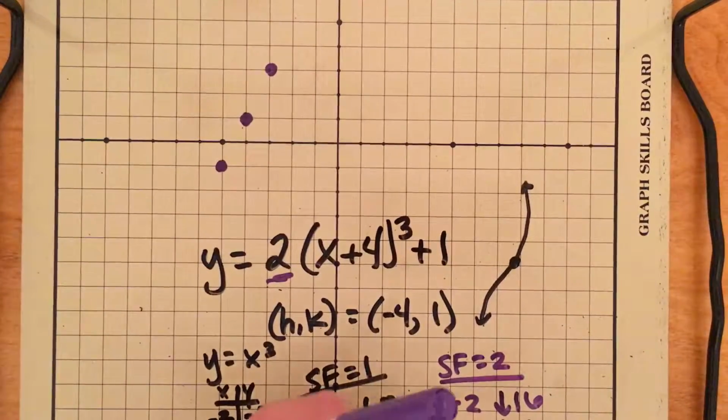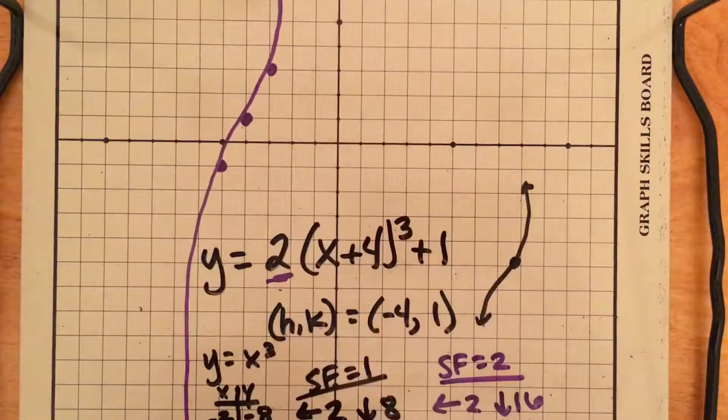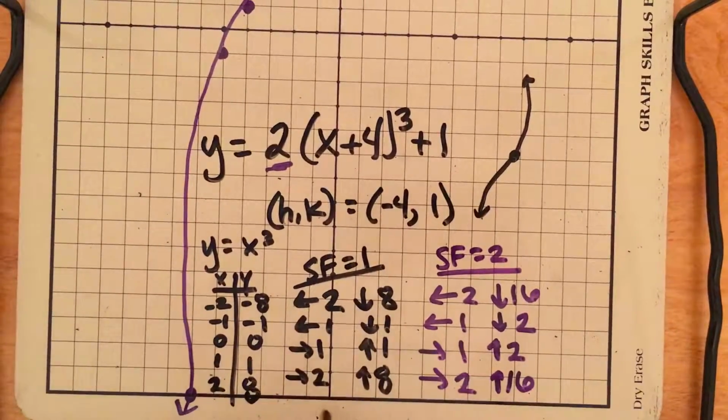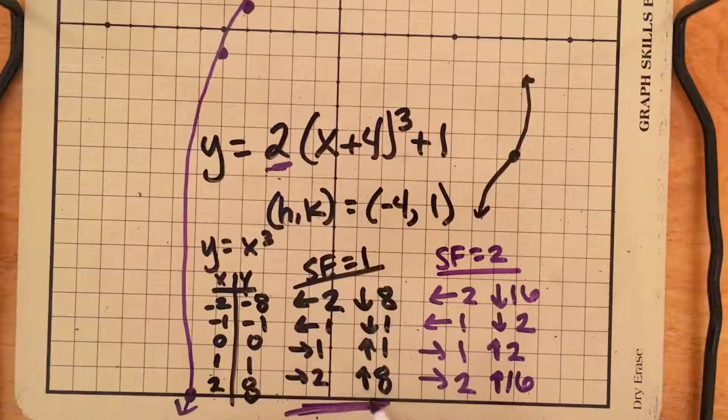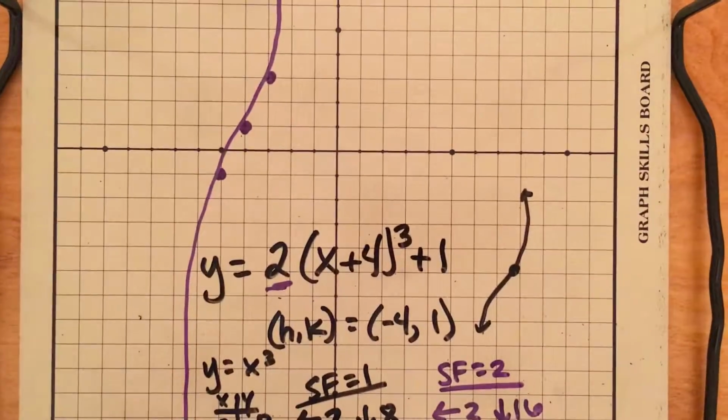But we can see if I connect those points, it's much taller and stretched out than a normal cubic, which would be basically half of the spaced outness. I guess that's not really a word, but it would be squished a little bit more. So this is stretched taller, vertically stretched. Okay, so there's our pattern for a regular cubic here, which makes that squiggly S pattern. And we just multiplied all of these, the heights or the Y values by the stretch factor to change it. All right, we're going to look at 2 more types here.